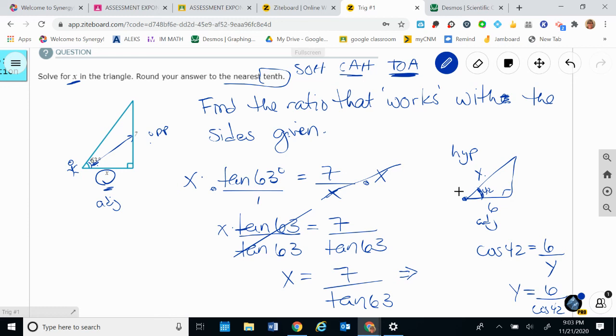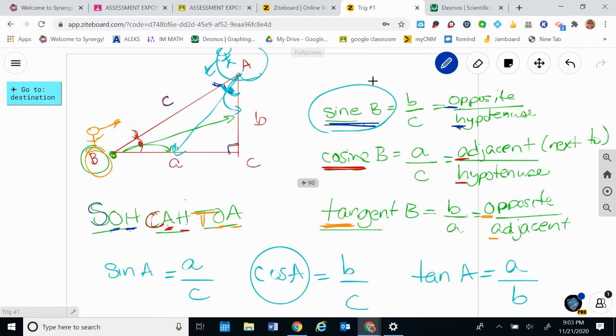That's how it works out once you divide it out. All right, what you have to do is identify which relationship they're trying to get you to use, or that you could use to solve this problem. And that is the end of this video.